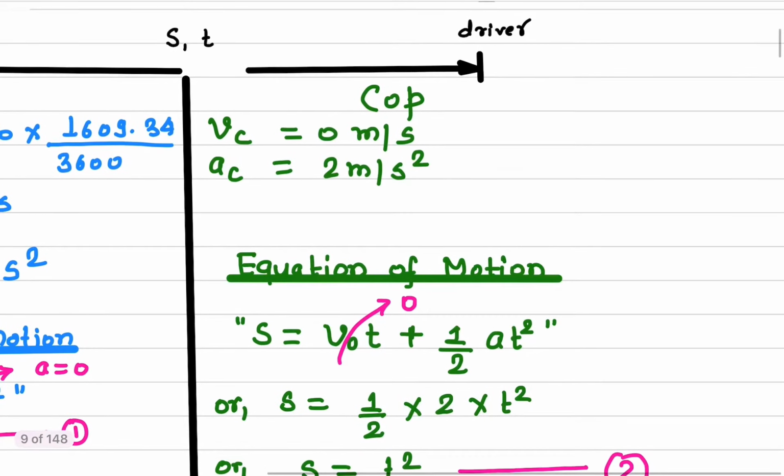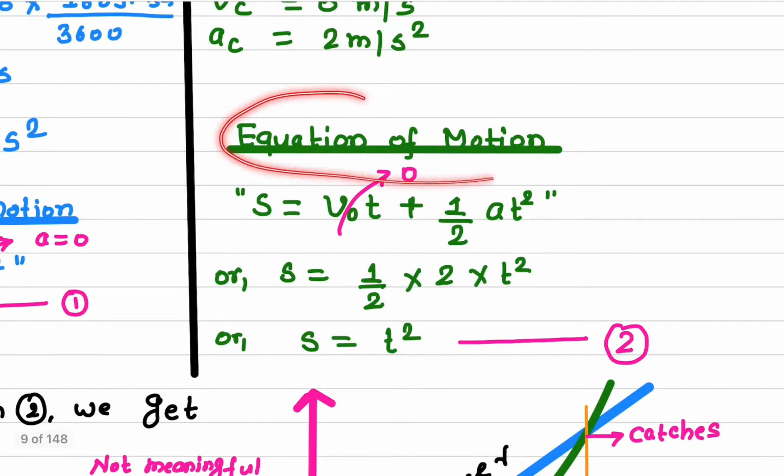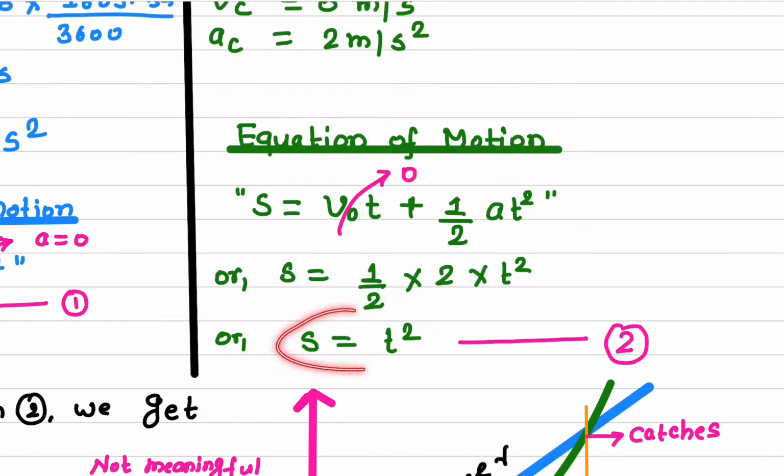Now let's solve exactly the same thing for the cop here. What is the velocity of the cop or the police officer? It was 0 meters per second because it was sitting stationary. And the acceleration of the police car is 2 meters per second squared. We're going to use exactly the same equation of motion. But for this case, the initial velocity of the police officer is 0, though it does have some acceleration here, which is given as 2. So this 2 and this 2 will cancel out. We'll have this equation now: S is equal to t squared.